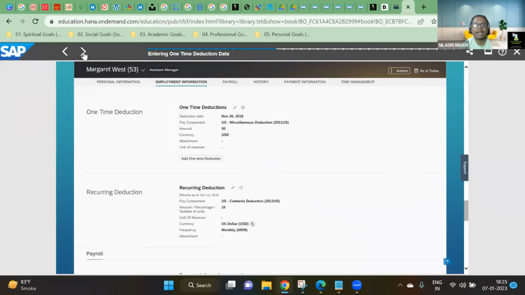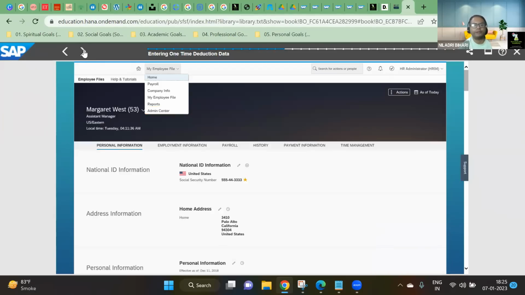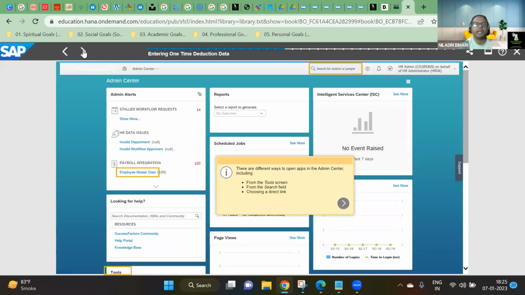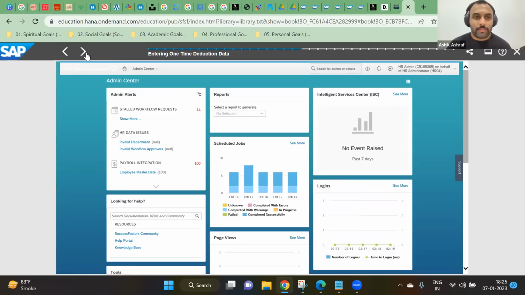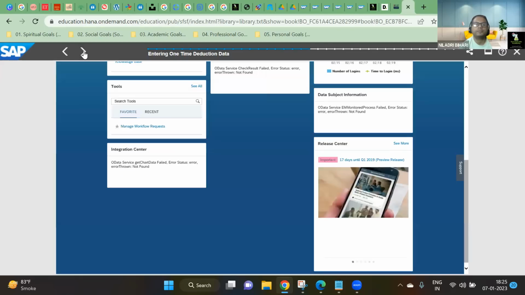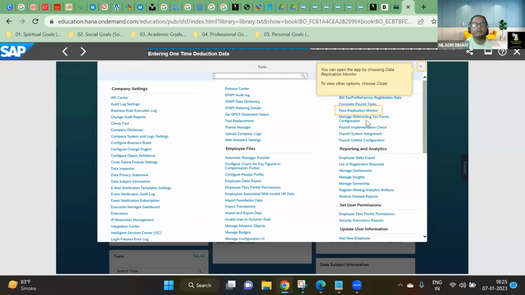Okay, but actually this is part of all the operational things, as I was saying, right? Any kind of master data, you can see the admin center will be having payroll integration with your EC data, your typical employee master data, right? So here we will be having all those integrations, and if you have to change anything here, then after doing that, you may have to check.